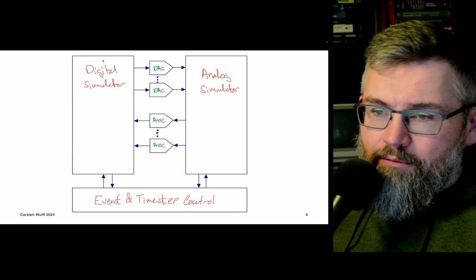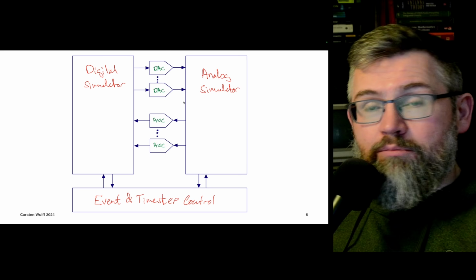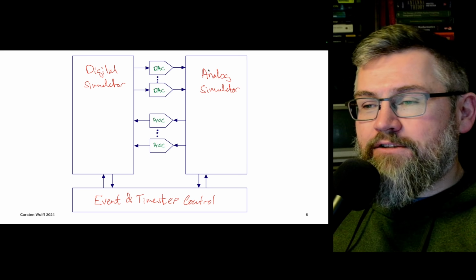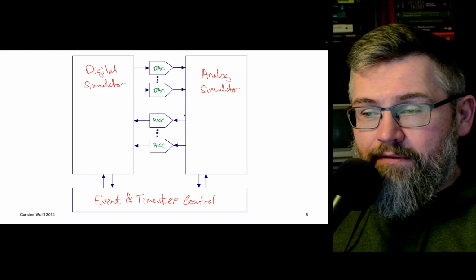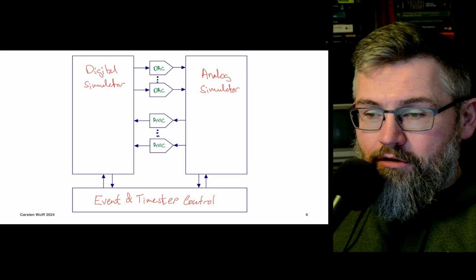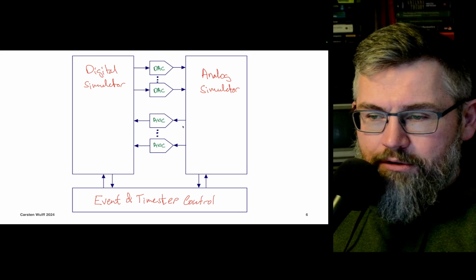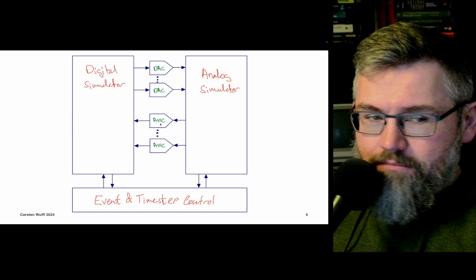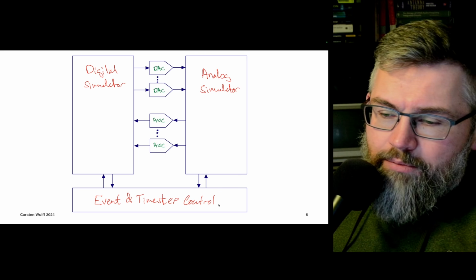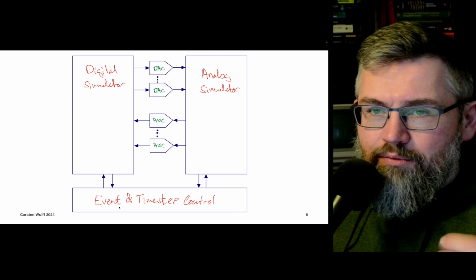So the signals from the digital simulator need to be translated into analog signals. So this would be the B's, and this would be the output from the counter we looked at earlier. That has to come into the analog simulator, and then there may be feedback from the analog circuit back into the digital. For example, there would be a comparator. I don't have that in this example, but you can imagine feedback back into the digital simulator. And then there would be some sort of master event time step control. Somebody keeps the cadence between these two simulators.